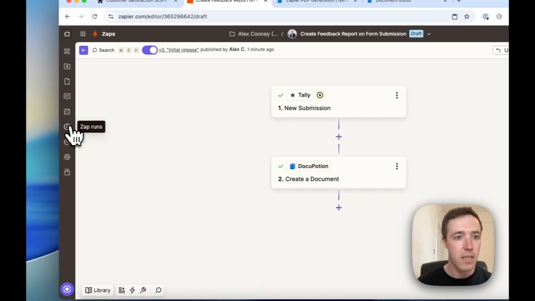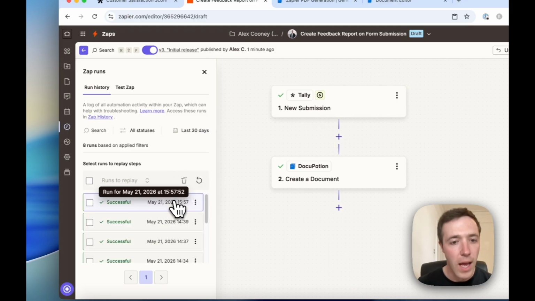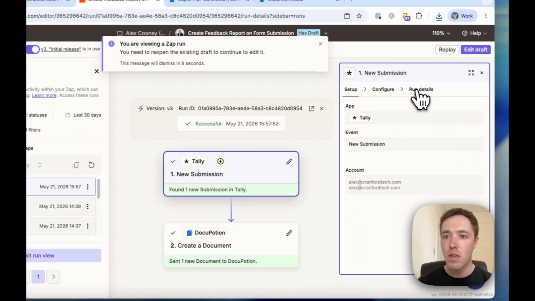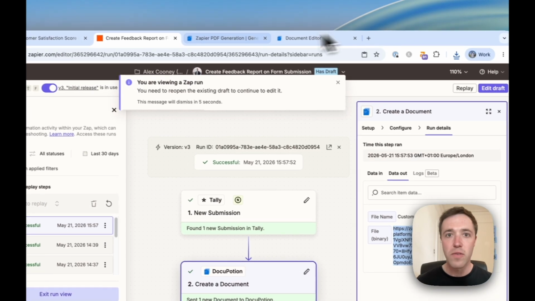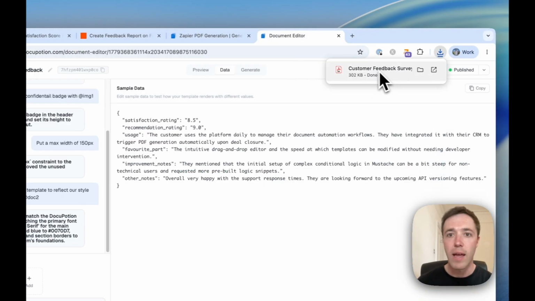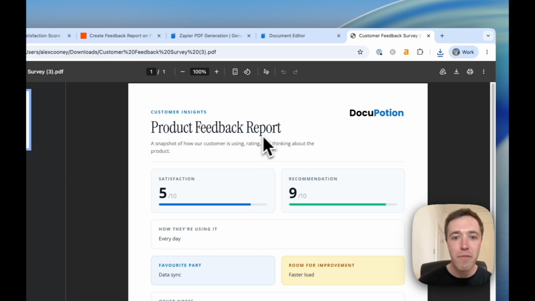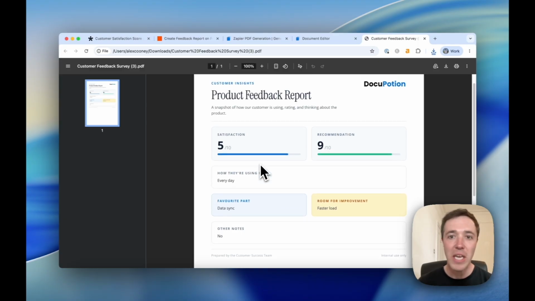So if I go back into my Zap runs and just refresh it, one here at 1557. Let's look at the run details in step 2, and sure enough, we're getting this file output. So let's just put that in here, and we get this nicely formatted PDF, and you can see there it's taking in the data that I added to the form. So that's how you can take a form submission, take the data, and then generate a PDF from it.